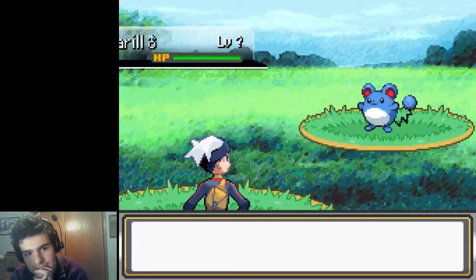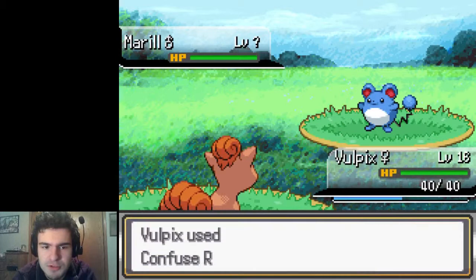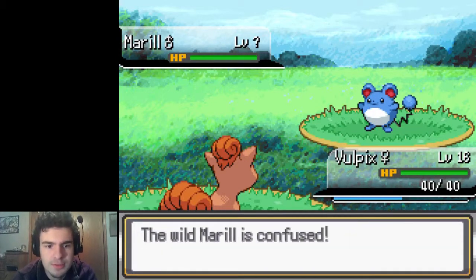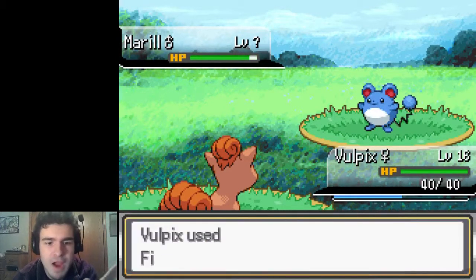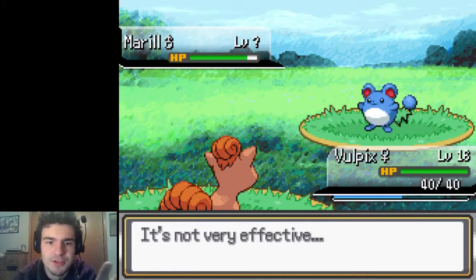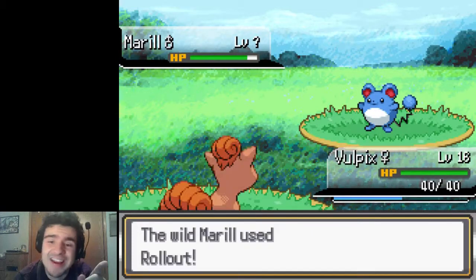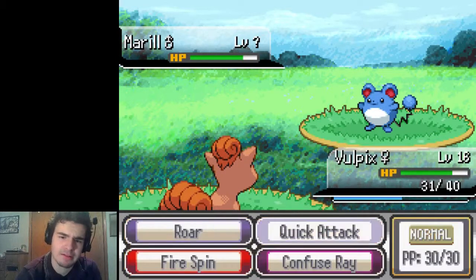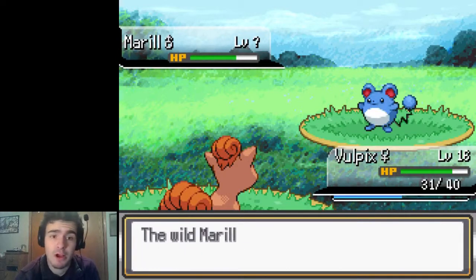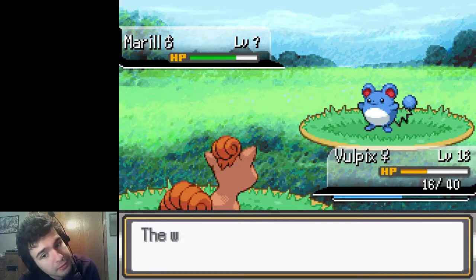I should probably be running. Why am I staying for more? Meryl. That'll be my first water Pokemon. Ooh. Confuse Ray. That's good. Hit yourself. Good. I taught you well. Fire Spin. Weak, but I want to get that extra damage every turn. Hit yourself. I did not teach you that. Meryl knows Rollout. I did not know that it could learn that. Now I'll be darned. Hit yourself. I don't think that's hitting yourself, but okay.